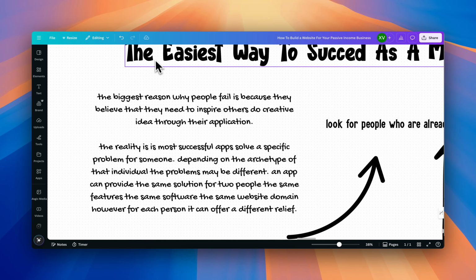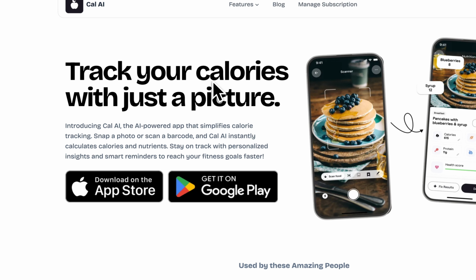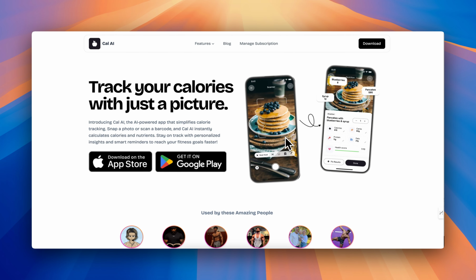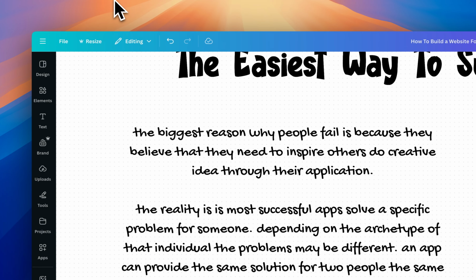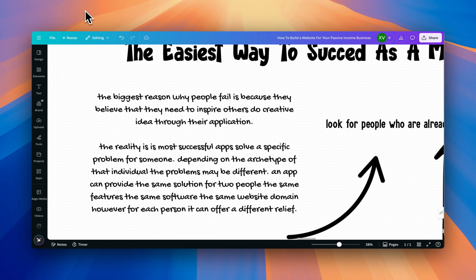But the truth is that ChatGPT with vision existed before Cal AI. So why is it that Cal AI leveraged that technology and made over $30 million? You can do the same thing, can't you? Of course you can. Now, don't get me wrong, Cal AI has some really, really good magical marketing to it, and it uses the Apple App Store as a leverage point. But nonetheless, you could still take your piece of the pie. It might not be 30 million, but hey, you could make an extra few $1,000s a month, right?